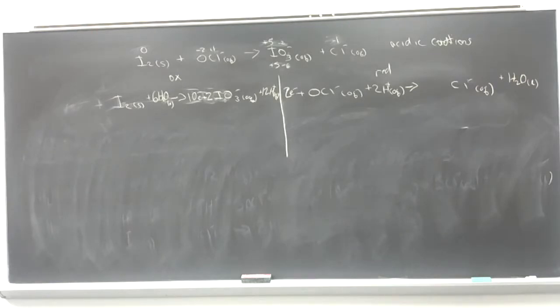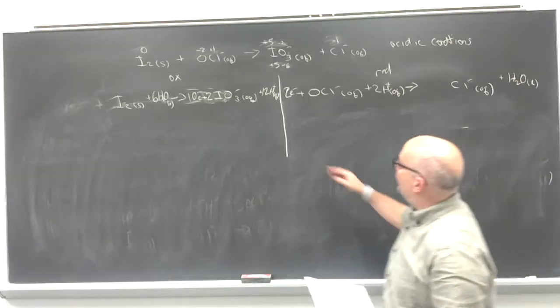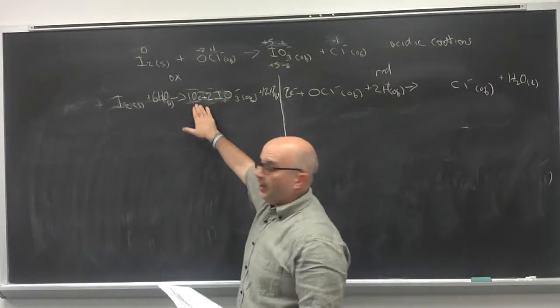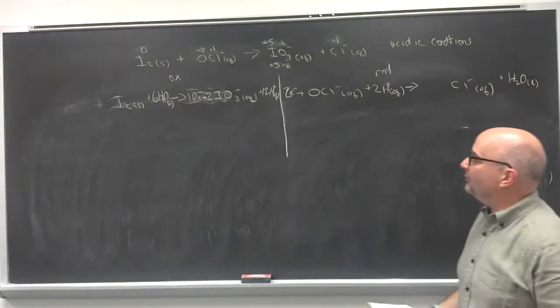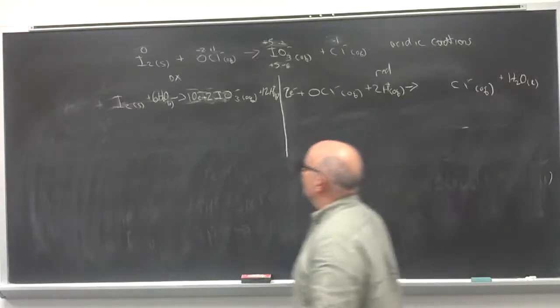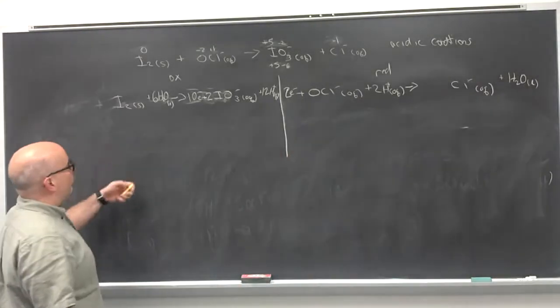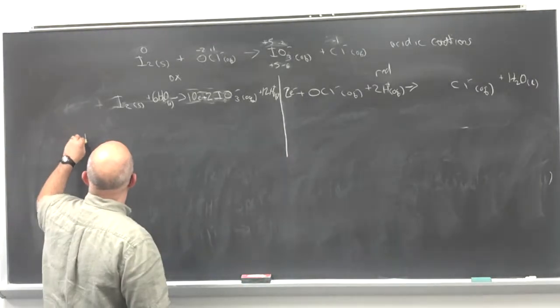The next step is just to multiply these half reactions by whatever factor you need to get the electrons to cancel out. In other words, in this case, what is the least common multiple of 2 and 10, which in this case happens to be 10. So the appropriate factor for the oxidation half reaction is just 1. So I'll write this out and space it a little bit better.